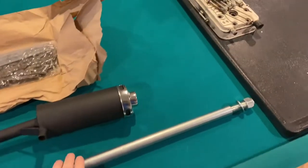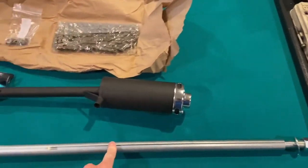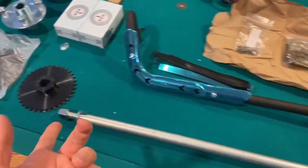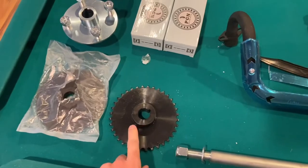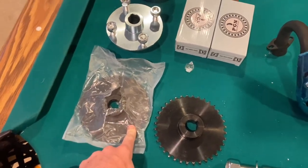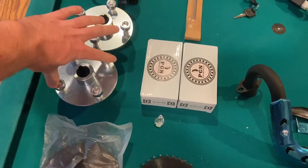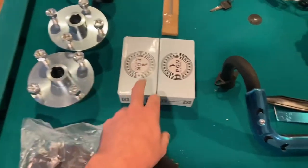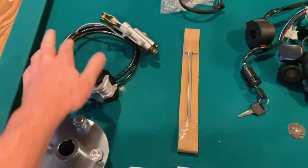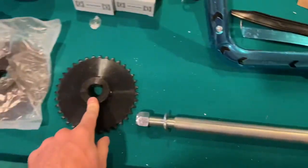We'll start with this one-inch solid axle that I got from Go Power Sports — it's a 44-inch long rear axle. Then I have a 36-tooth sprocket, 420 chain with a 1-inch bore. This is a 6-inch brake rotor. These are two hubs from Go Power Sports that are 4 inches by 4 inches to fit the golf cart wheels with a 1-inch bore. These are 1-inch pillow block bearings. We have the rear caliper and the master cylinder.